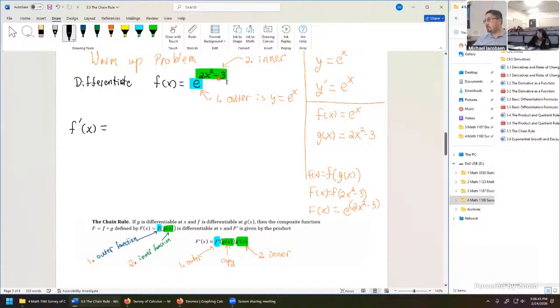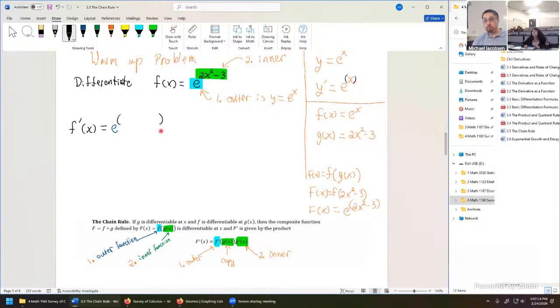be first the derivative of the outer function. But the outer function is e to the x, and its derivative is itself. So it just looks funny when we do this. What I would write down on paper is, here it is, the derivative of e at any input goes like this. The only change I made was I put a parenthesis around that x because we have more going on than just x. We have an entire quadratic.